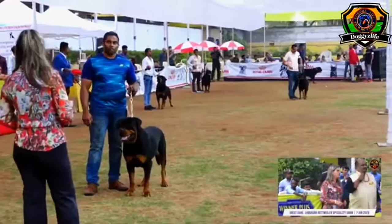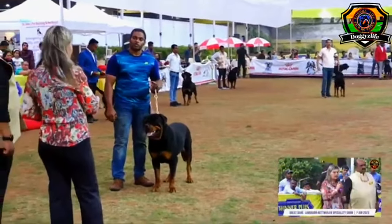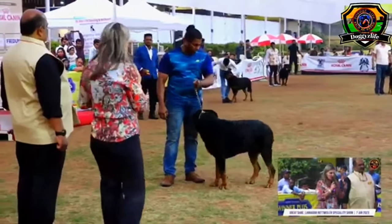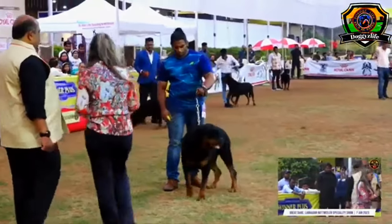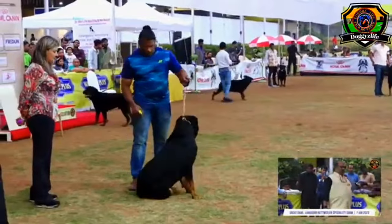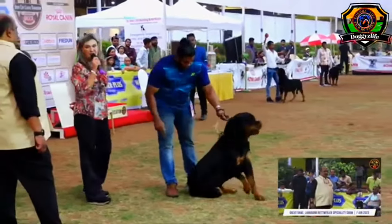How old is he? 28 months, too heavy. Too many wrinkles, too heavy, too mastiffy type head. And of course, the dog is overweight.